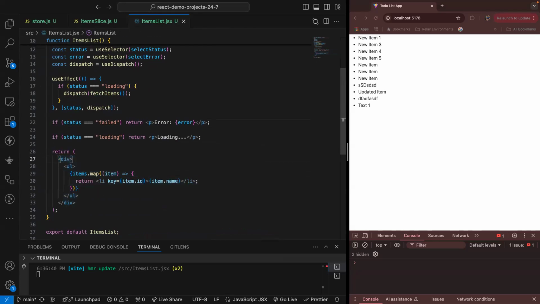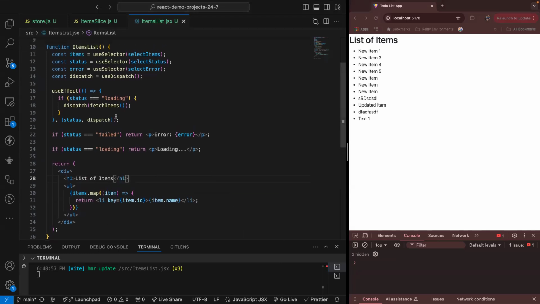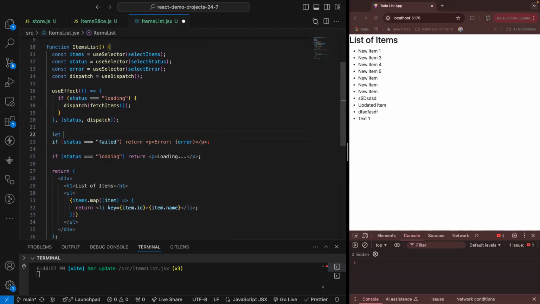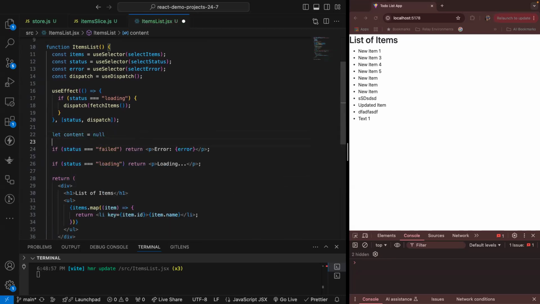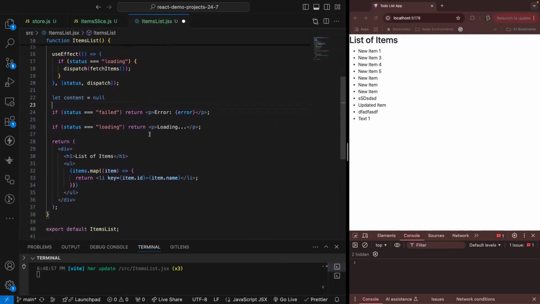What I was trying to say is that let's just put list of items. If I refresh, the whole thing will be refreshed. What I can do here is put let content be equal to null initially, and I can change the content based on the value over here.